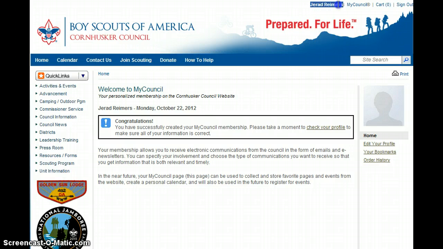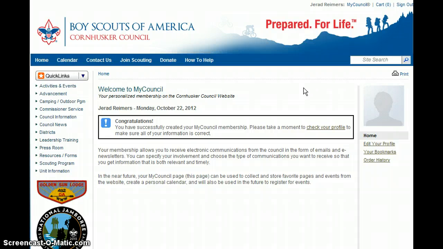To be able to tell if you're logged in, look in the top right-hand corner of the screen that you see before you. You should see the name that is associated with the login you're using. In most cases, it'll be your own name. And you should see a cart with a number in parentheses here in the center where Join used to be. And you should also see Sign Out as opposed to Sign In in the top right-hand corner. If any of these items are missing or they don't look like they currently look in the top right-hand corner of my screen, you are probably not logged in.